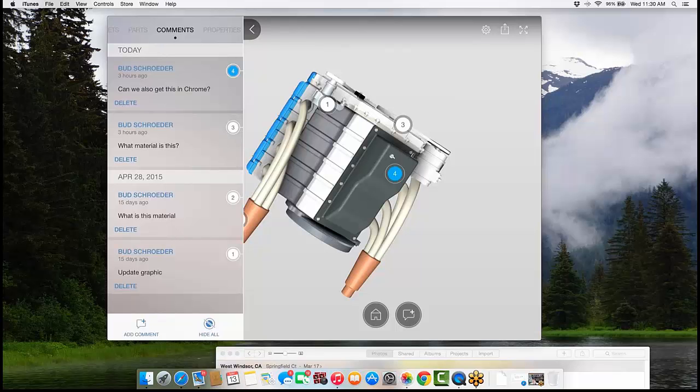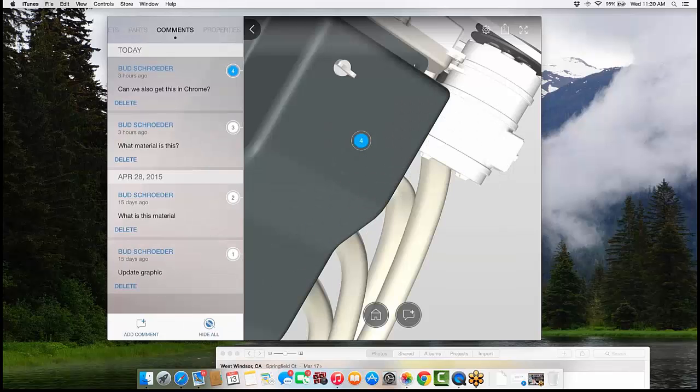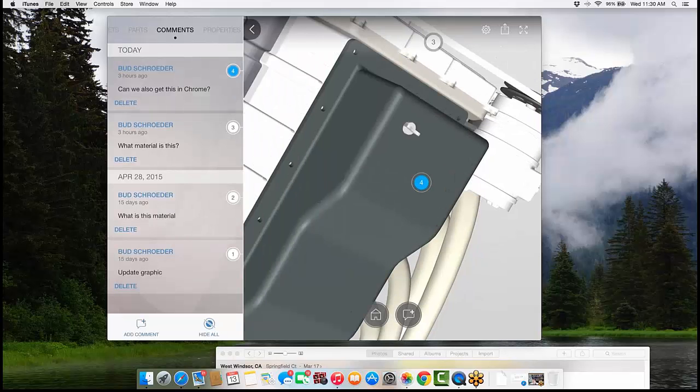So when you're creating comments in a 3D drawing, especially if you're sharing with people, manipulate the drawing to where you want it to be, and then add the comment. And then when they click on the comment, when they're looking at it and reviewing it, that's going to put it back to that view so it's easier for them to see. It makes a lot more sense, where if you just had static comments with a line going to it, it's not quite as nice as this.